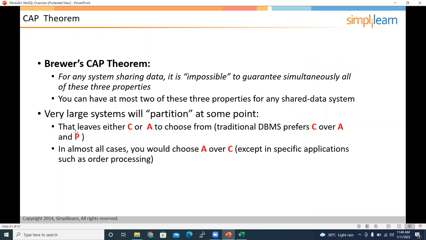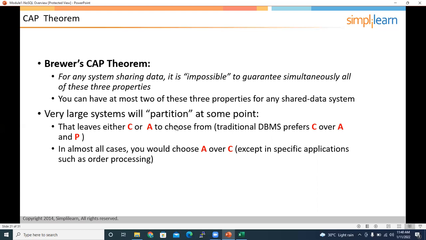Okay, so the traditional RDBMS prefers that. For any system sharing data, it is impossible to guarantee all of these three properties simultaneously. We can have at most two of these three properties for any shared data system.